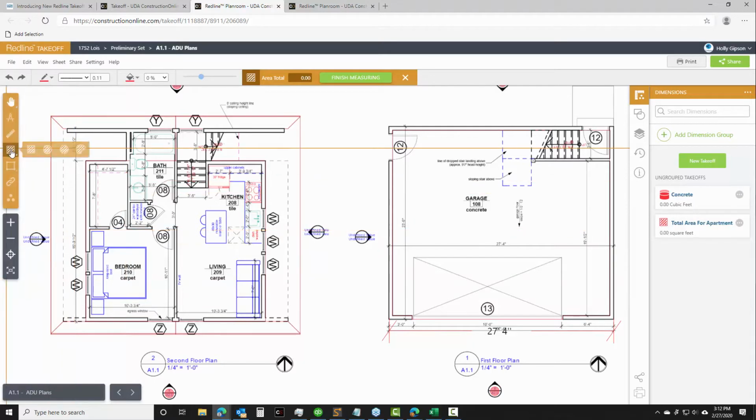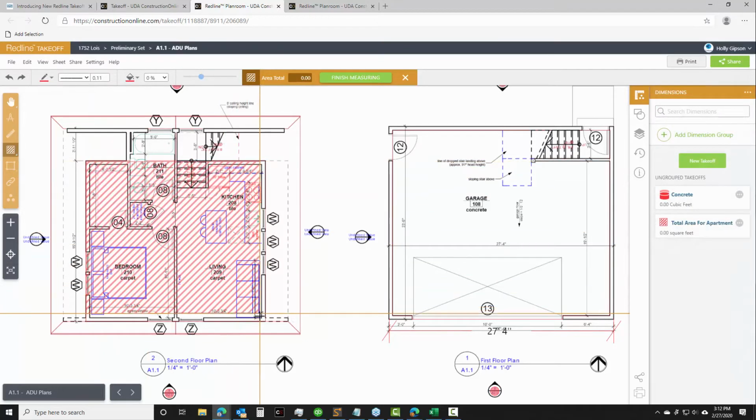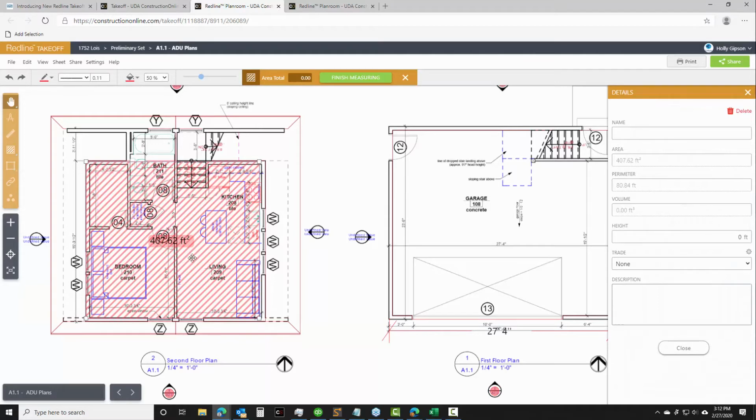I'm going to just stay with our rectangle for the time being. And we'll just line up where we want to measure. Slide our mouse over the sheet, and you'll notice that immediately we do go ahead and get that measurement here. And then we can also give the individual measurement a name if we like as well.